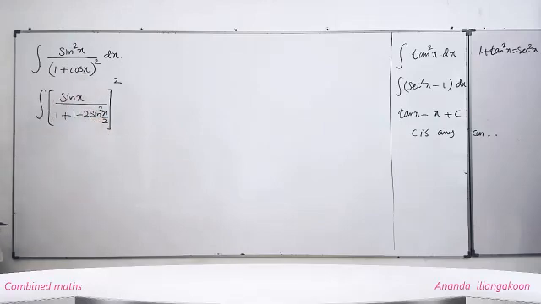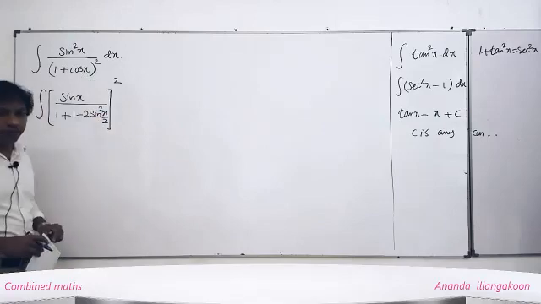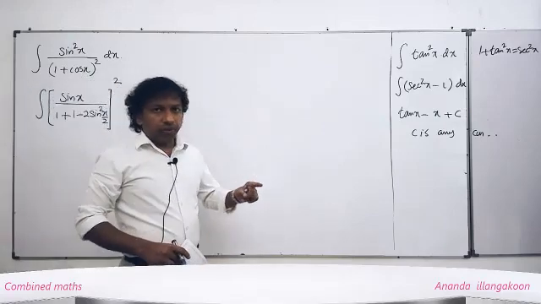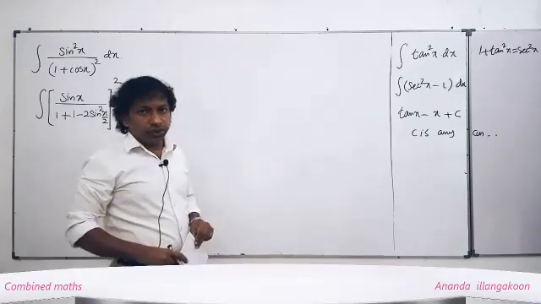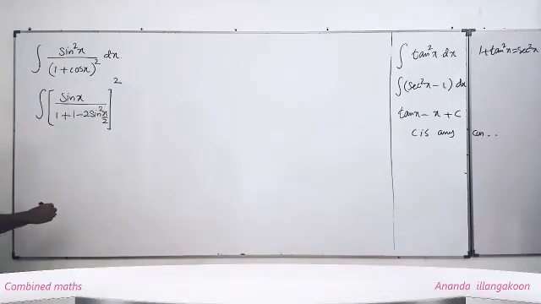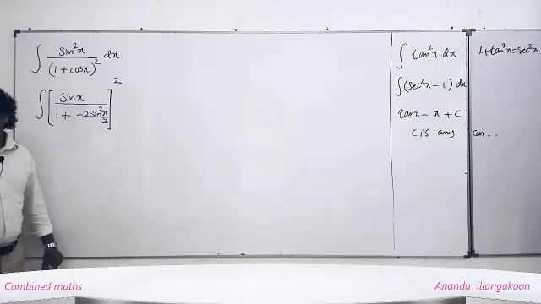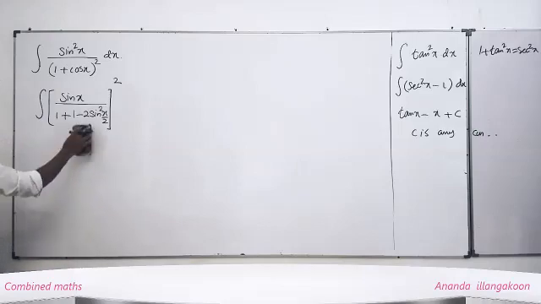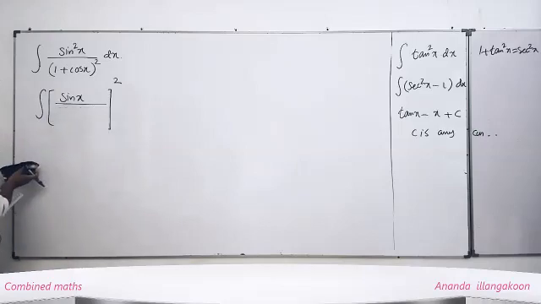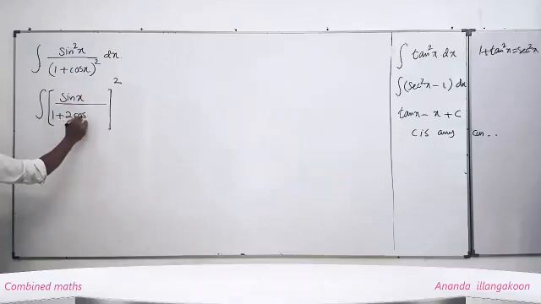For cos A you can write three formulas, no? Cos square A by 2 minus sin square A by 2, 2 cos square A by 2 minus 1, 1 minus 2 sin square A by 2. To cancel down this 1 we have to write it the other way around, so I'm going to write 2 cos square A by 2 minus 1. I'm going to write this cos x as 2 cos squared x by 2 minus 1. This I write. These 1 and minus 1 now you can cancel down.